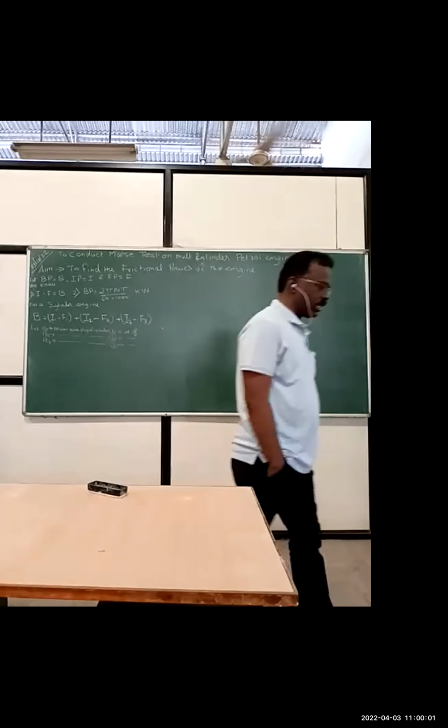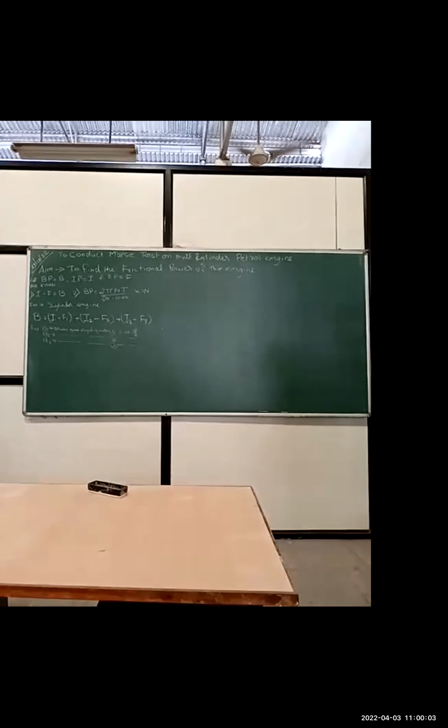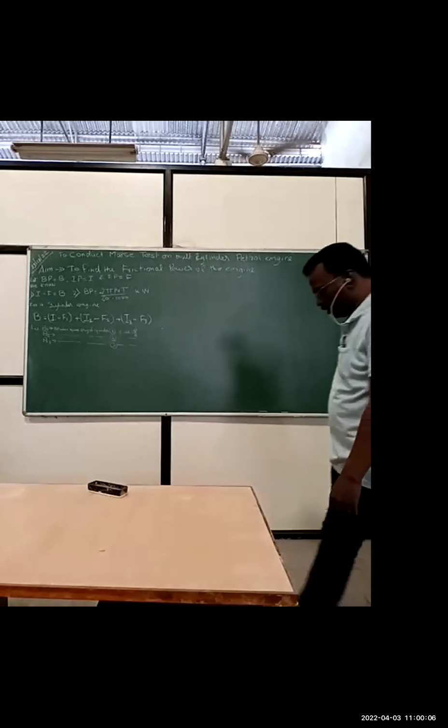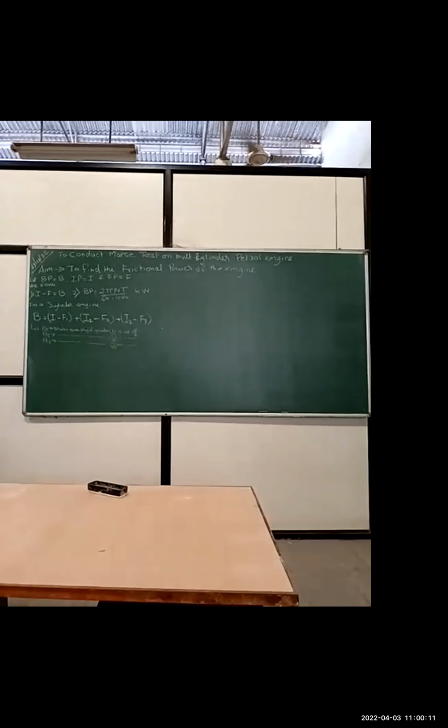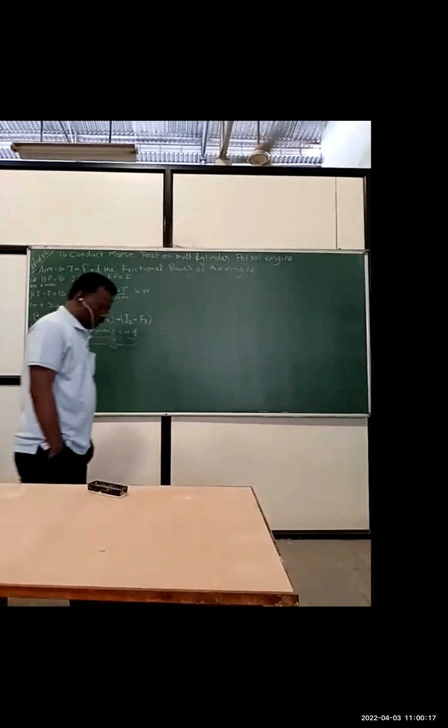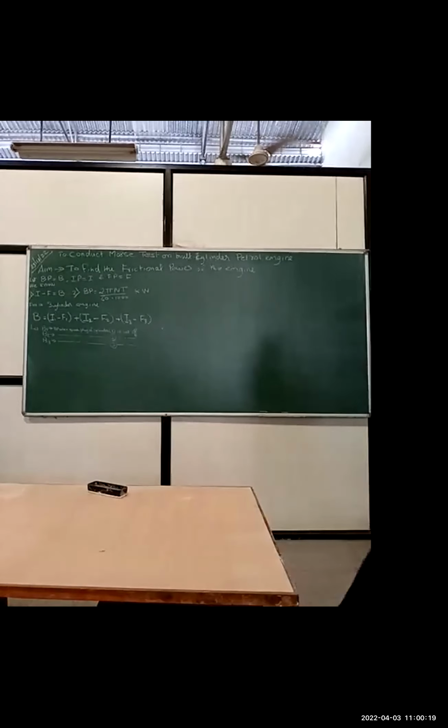Okay, so as you can see on the board, today we are going to conduct the Morse test on a petrol engine, a multi-cylinder petrol engine. I think you might know about the different methods of measuring frictional power. There are many methods, one among them is the Morse test. We have methods like the Willans line method or motoring test, etc., for finding out the frictional power.